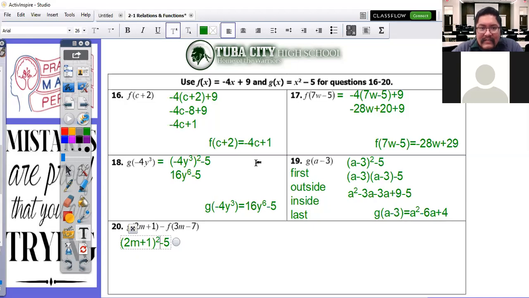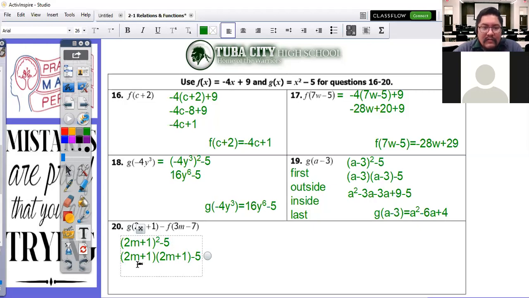So again, I took this and plugged it in, and normally I write the whole thing in first and then I fill it in, which might be a little confusing. So now I have 2 groups of 2m plus 1, I'm sorry, getting a little ahead of myself. I expanded that out, and I still have this minus 5, because that one comes from the equation up here.